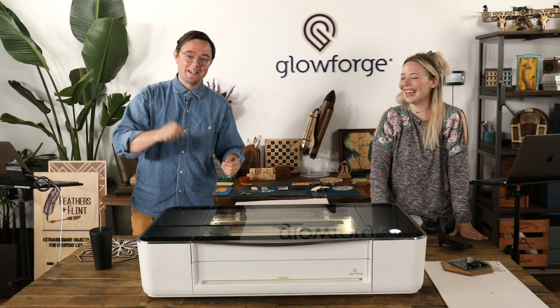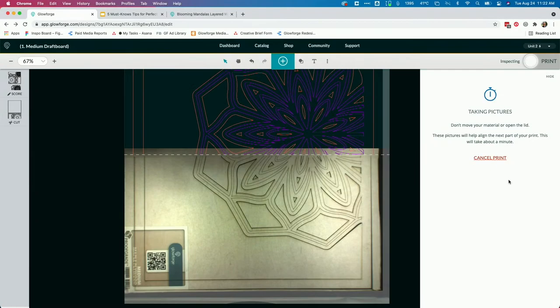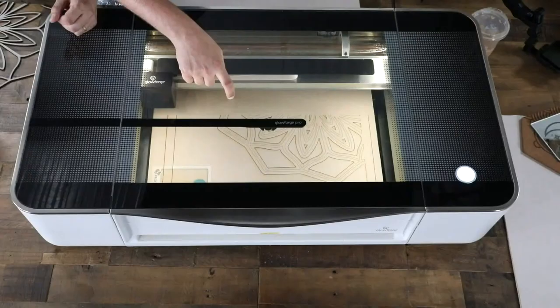But there are going to be some instructions on your screen. And Mike, if you could switch to that really quick for me. You'll see in the sidebar here, it's telling us that the Glowforge is taking pictures. And then if we can go back to the overhead cam, Mike, sorry.